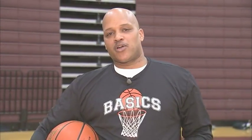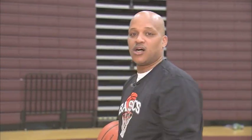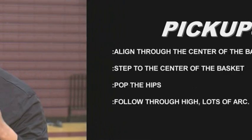A lot of people have problems because they follow the basketball with their eyes. Usually if you follow the ball with your eyes, it's either going long or going short. So the main thing is eyes on the target at all times.